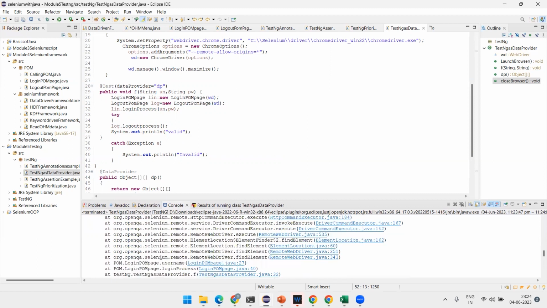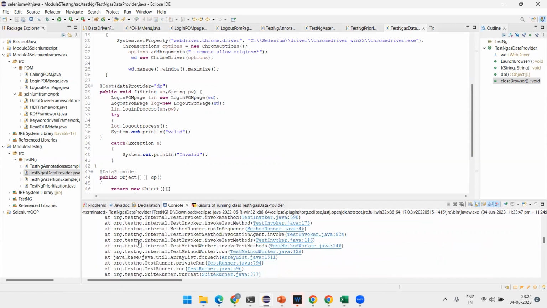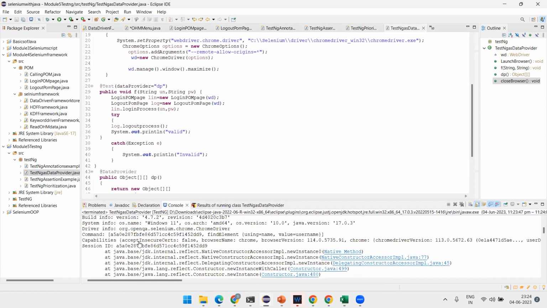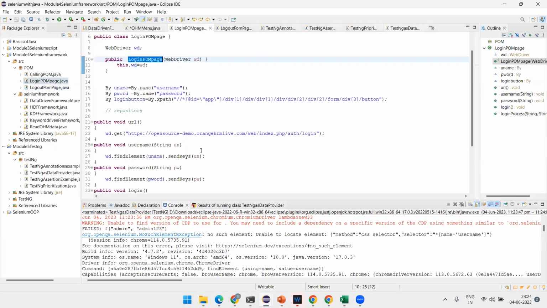Okay, what is the issue over here? These two commands failed. What about this? Element admin 123, no such element. Unable to locate element at the CSS selector name equals to username. So now check the form login page. This is not working.